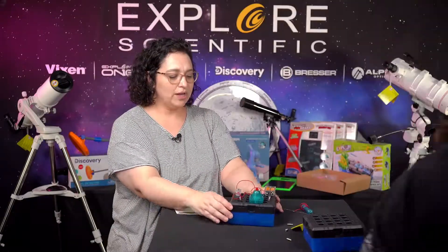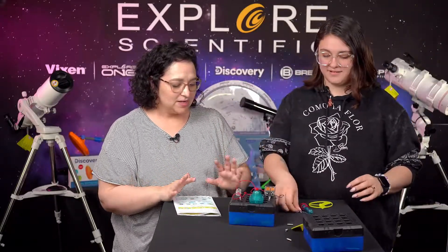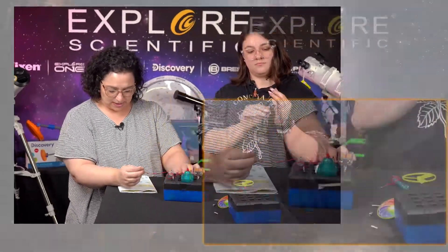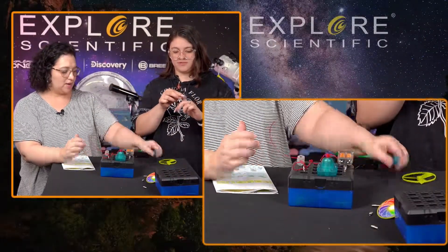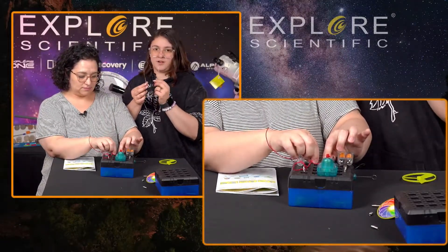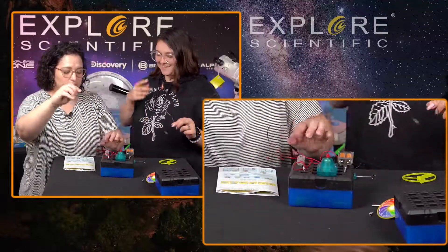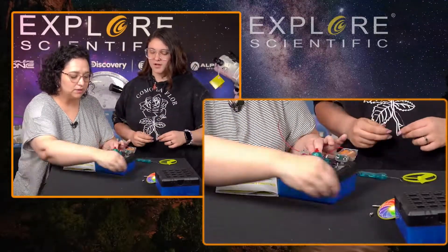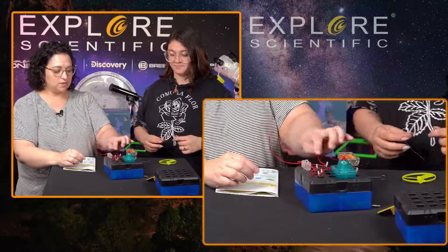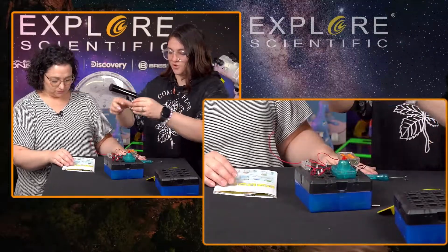Now that we've made that, let's add something to it. We are going to add a wand, so we'll unhook the switch from the connector it was connected to and hook the wand to where that was. I tried to make a heart but it looks more like an M, so we're going to say I succeeded at making an M. We're going to add two new connectors — one here and one here.